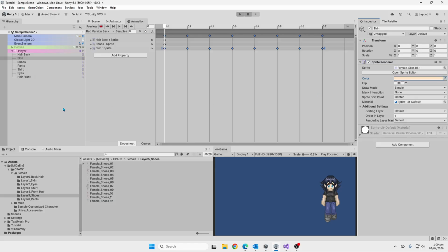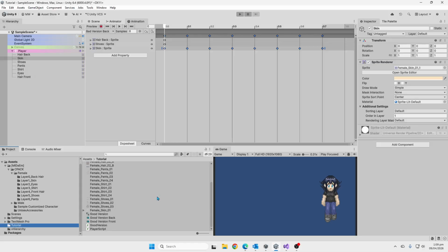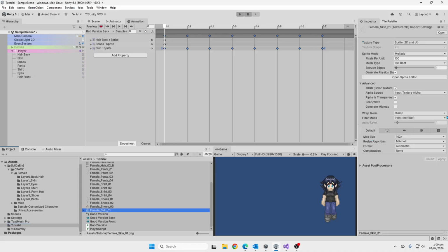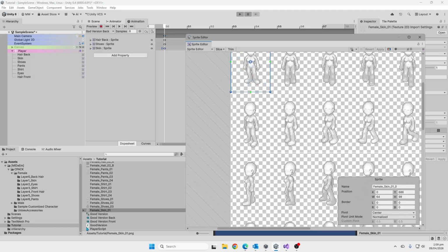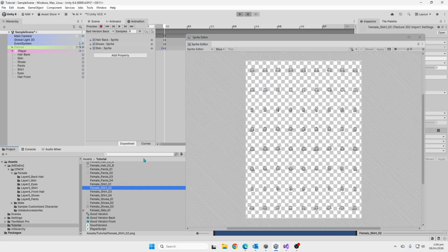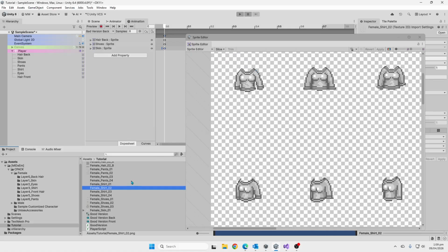So I needed a new way to do this. I've chosen a whole bunch of these textures from the pack and I'm going to use them in this tutorial folder. What I've done for the skin, the pants, and the shirt is that I was able to strip the color out of it and just have it as a grayscale. So this is the skin, the shirts.